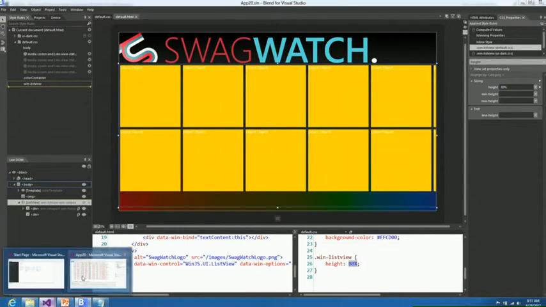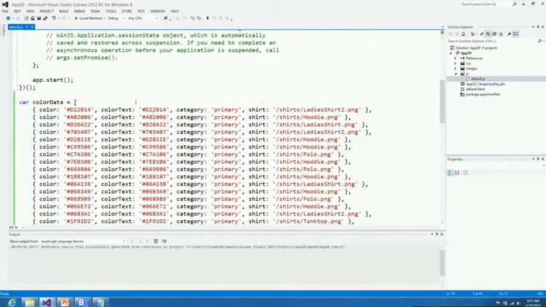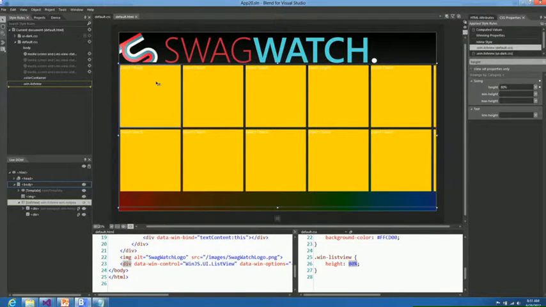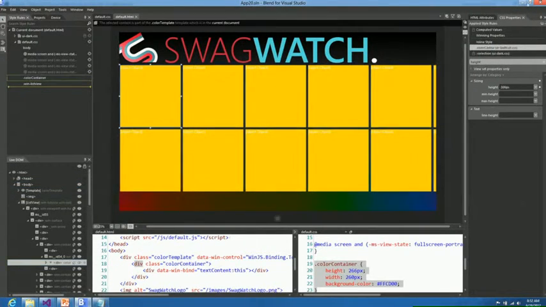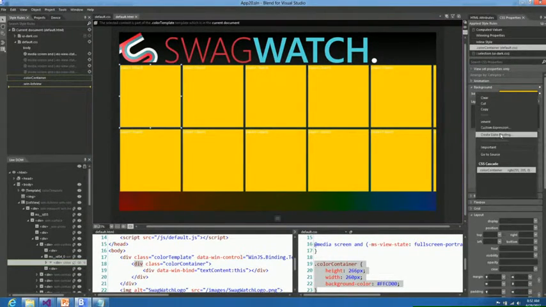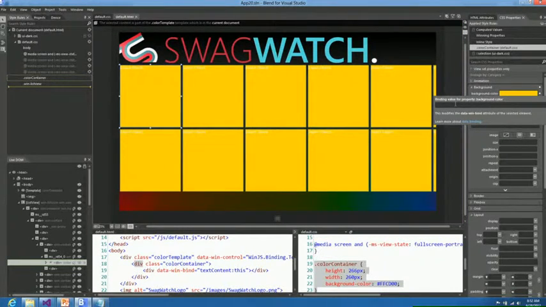But none of the data that is actually provided here is being used. So the first thing I'm going to do, which is probably the most visually appealing part of it as well because you get really cool instant feedback, is have my background color not be the solid yellow color that I have, but instead be the color from the data source that is currently powering it. The data context for it is all the various objects that are defined here. So I'm going to select my list view again, go to my background color area and specify data binding. I'm going to say create data binding, and type in the name of the property that defines the color, which in this case is conveniently called just color. And I'm going to hit OK.